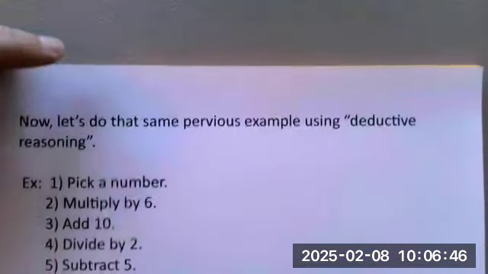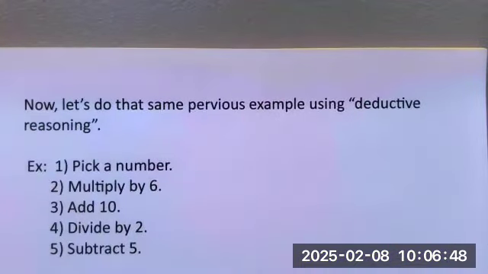Let's, for the first time, look at what we would call deductive reasoning. And deductive reasoning is, remember, when you use deductive reasoning, we are going to know 100% that we are correct. If we can successfully go through this using deductive reasoning, there will not be any wiggle room. There will not be any guessing anymore. We will be completely certain that we are correct. So how can we do that? How can we be completely certain?